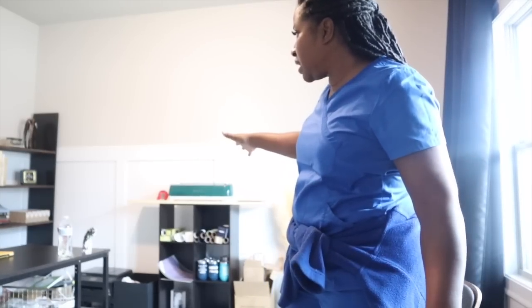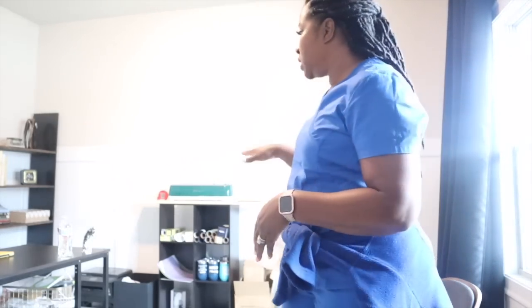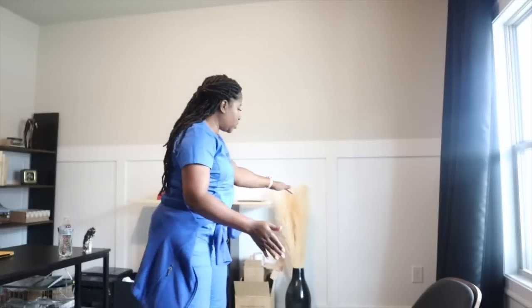Okay, so as I was stating, when you come into my house, this is the first room you see. So of course, I don't want to have a bunch of stuff sitting out like this. My plan over the next couple of months is to get some hidden storage shelving to put all this stuff into. I don't plan to have all of this here. It has really been on my mind, figuring out how I can do more hidden storage. And then I'm going to have probably on the top a shelf that comes out and folds down to be like an extra table.